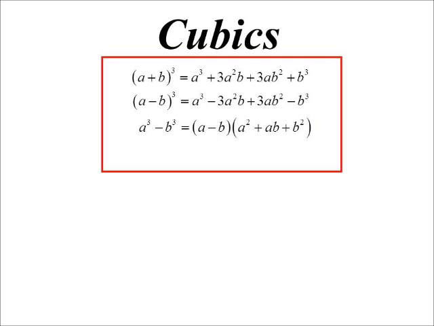Difference of two cubes. Just like we have a difference of two squares formula, we have a difference of two cubes. It starts off with a minus b, just like the difference of two squares starts off with a minus b. In the second parentheses now, a squared, ab, b squared. All that's really happening there, again, is to do with the powers. Start off with the first one, power of 2, goes down by 1, the second one goes up by 1.